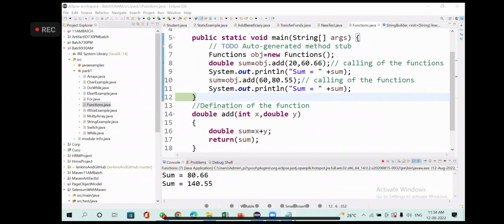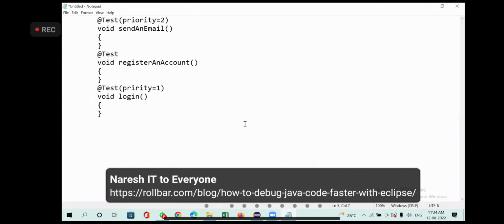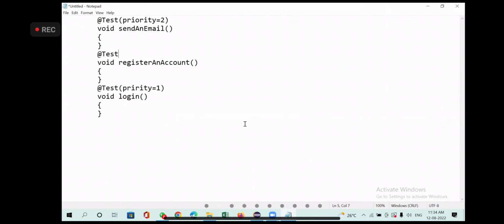Okay, now going back to the priorities in TestNG. TestNG has annotations. Annotations will take parameters. Yesterday we used one parameter called enabled. Today we are using one more parameter called priority. Priority is used to define the sequence of execution of your test cases, how you want to control the sequential way. Priority 1, priority 2, priority 3, etc. Whichever you want to use, just go for using it.